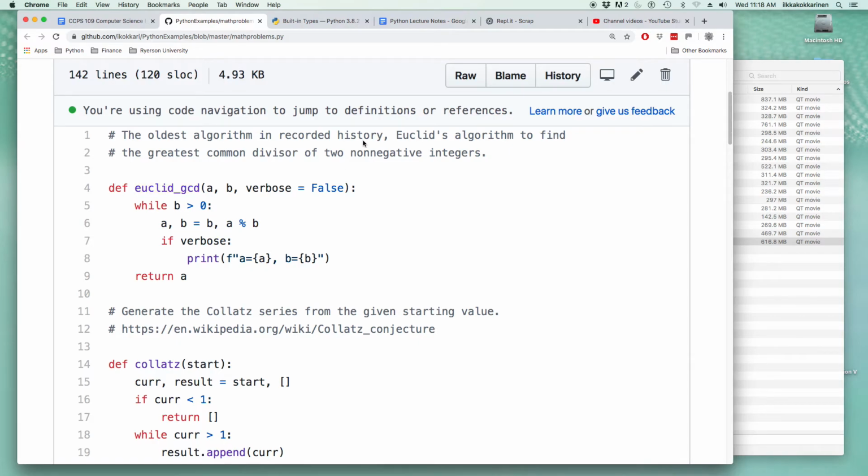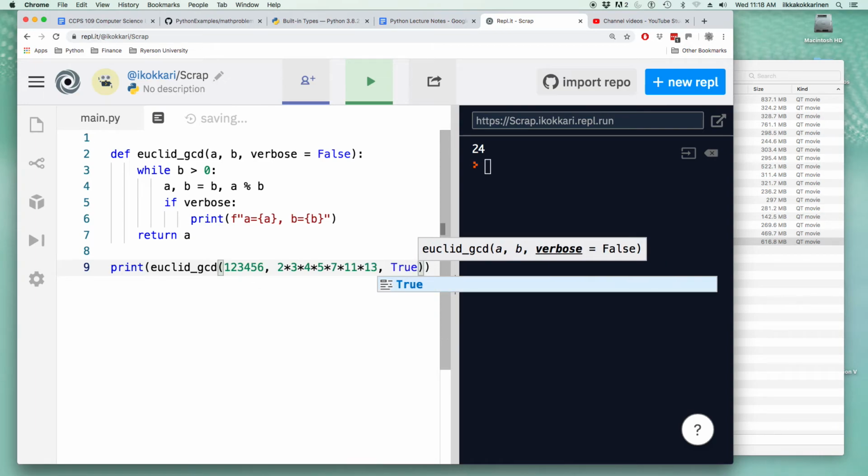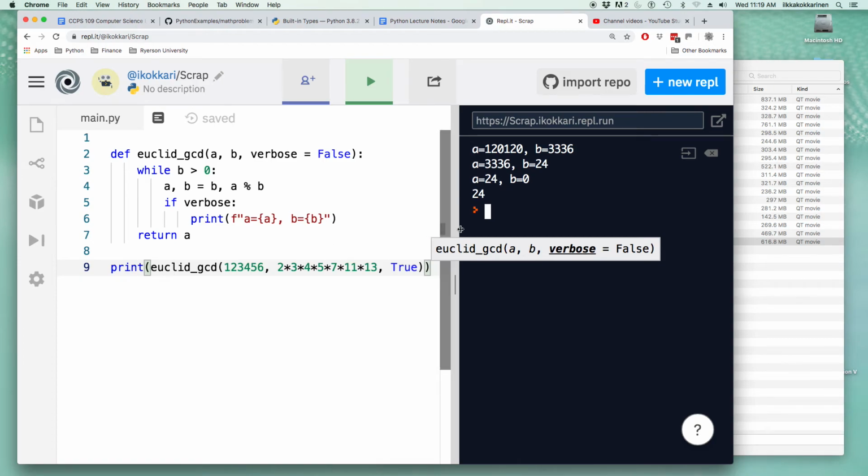So if we now try this out, let's say first without the verbose that I copied here, with this kind of made-up number, and here is some small one, this wasn't even a prime, but who cares? So looking for some common factors there, and then if we give the parameter true, let's have the intermediate results printed also. Sorry, this is actually printing after. So after the first step, A is that much, and then every step down the line.